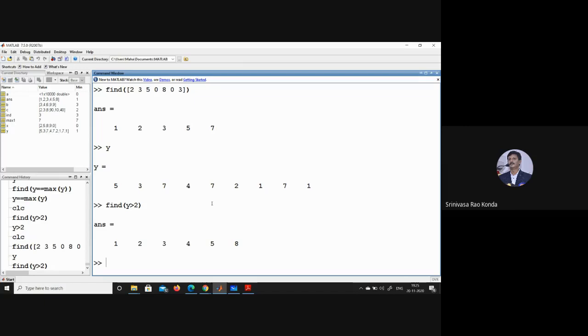The first element of the array is greater than 2. Second element of the array is greater than 2. Third element is greater than 2. Fourth element is greater than 2. Fifth element is greater than 2. Eighth element of the array is greater than 2. That means it gives index values.